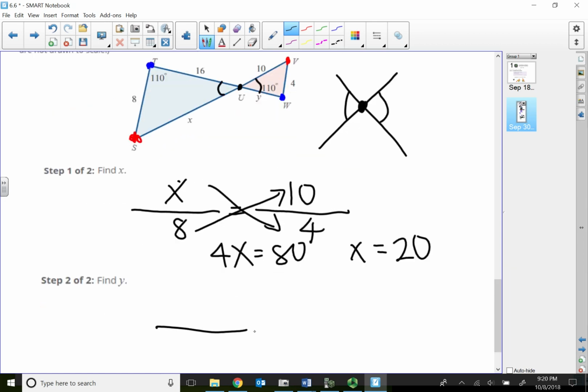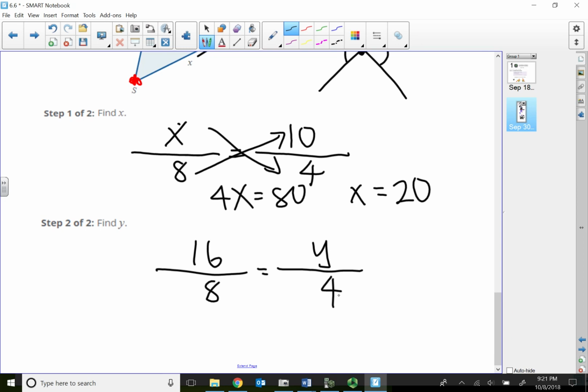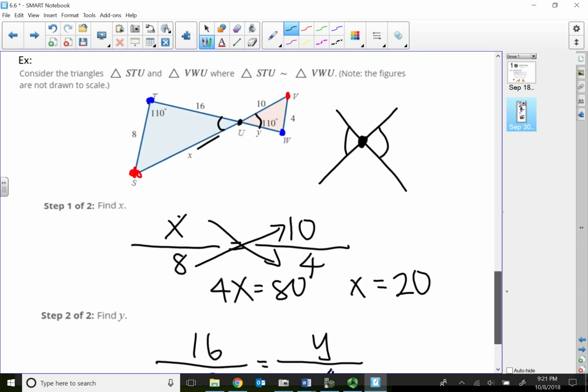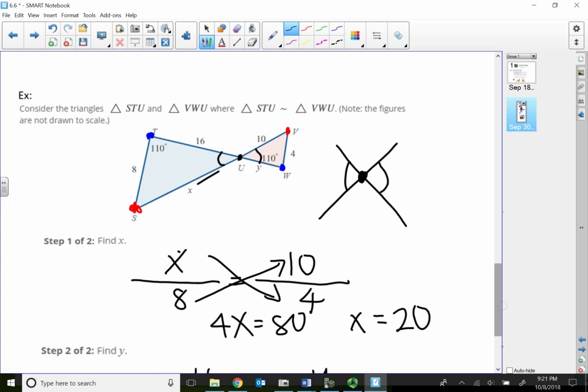Again, y is located on the small triangle on the right, so I'm going to put it on top. Blue to black is y. On the big triangle, blue to black is 16, so I'm going to put that right next to it. I'm going to use my 8 and 4 again, just like I did with finding X. I can reuse the same numbers, or I can use 20 versus 10. Either way will work, they're all proportional to each other. Just make sure you put them in the correct spot. The numbers on the small triangle need to be inside the fraction on the right, and the big triangle, the one on the left.